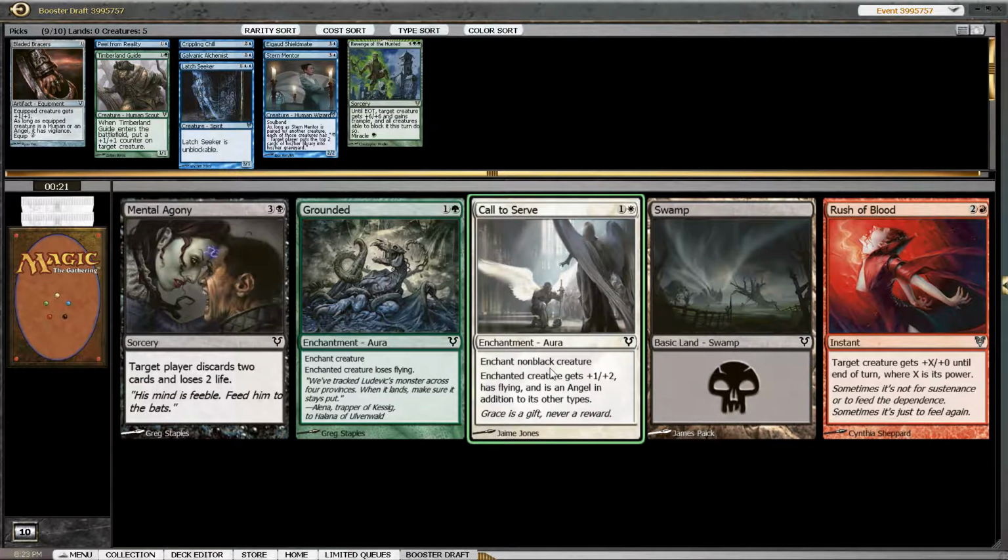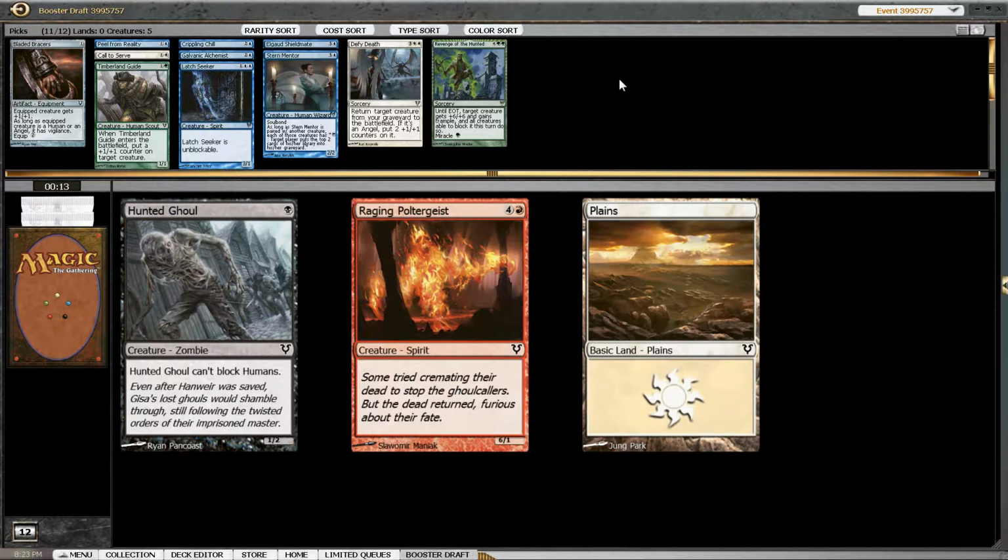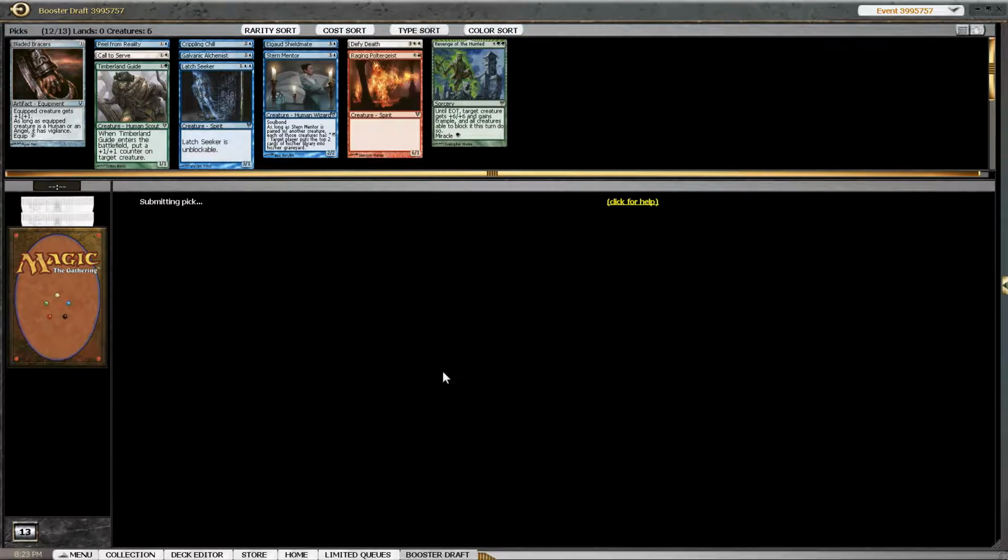Call to Serve is actually not that bad. Defy Death as a 12th pick is something I can't understand, because the good white decks usually have white angels. Well, maybe not the white-red aggressive deck, but every other deck. And Defy Death is easily one of the top cards in these archetypes.